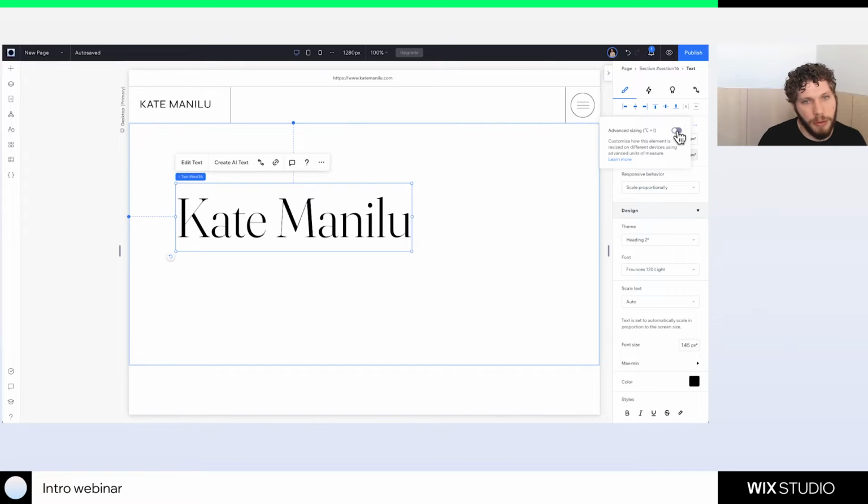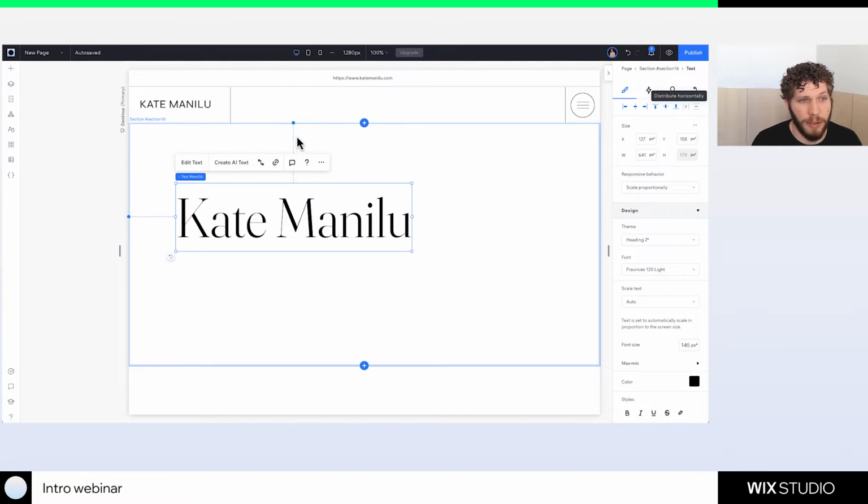We can always switch between advanced sizing and the simple sizing here with the responsive behaviors. And each responsive behavior will have a different unit that we're using. So we're making it very simple to take away the math and the logic of having to create a responsive design and just focus on building the responsive behavior that you want, using simple units here. Now the X and Y actually represent the distance away from the top left of the parent. And again, because they have the asterisk, it's in relation to the editing size as well.